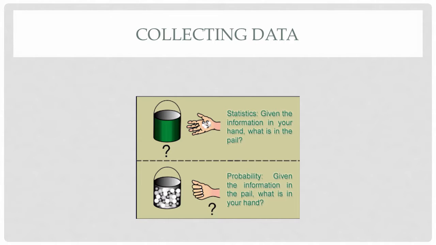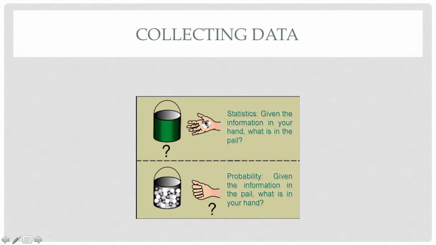All right, the last little thing I want to talk about is collecting data. Again, that chart, right? If probability is taking a whole bunch of experiments and then applying them to the next event, statistics says, okay, let's take some samples, take what we know, and apply it to what we don't know. What this means then is we need to make sure what we have in our hand is really, really good data.